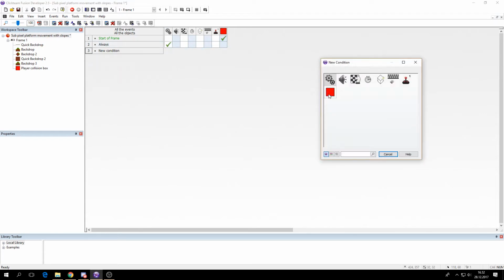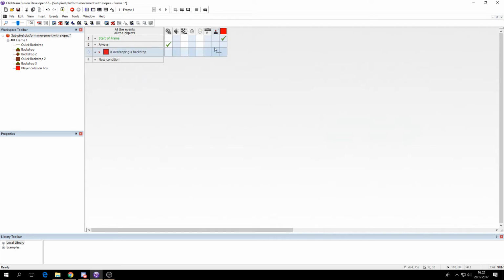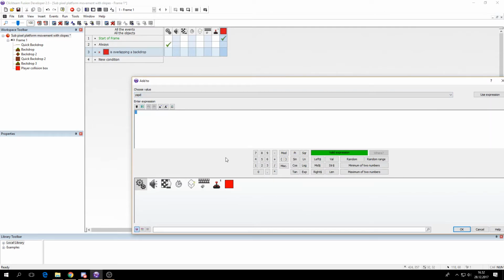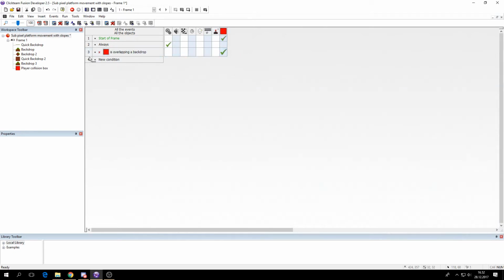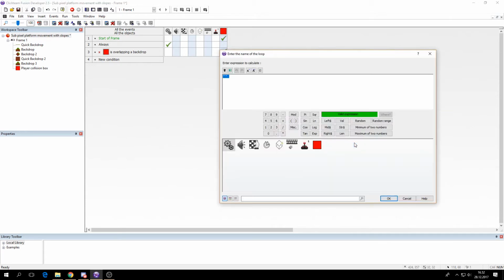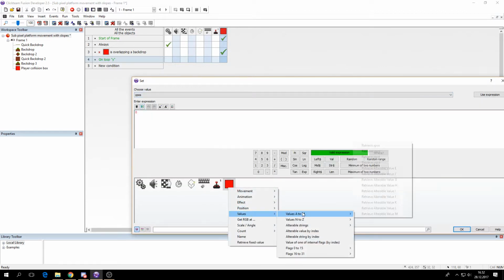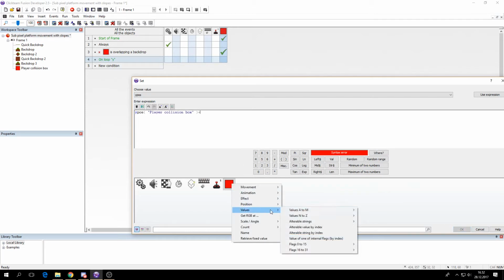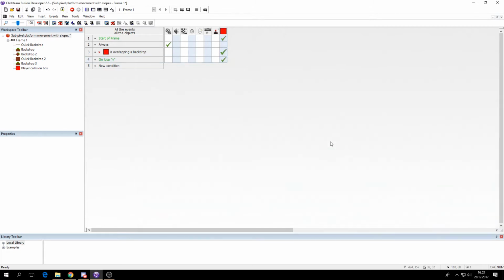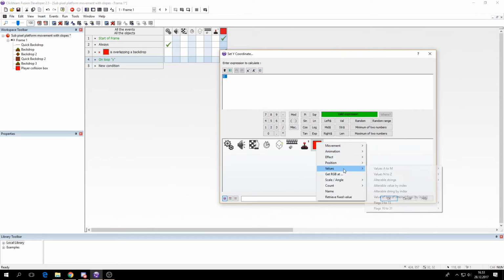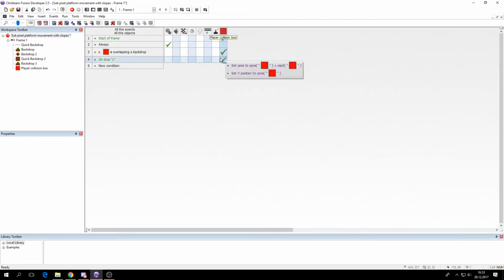So now we want to create gravity. So if it's not overlapping a backdrop, then we will add to its Y speed, say 1, and then unloop Y. We want to set its Y position to its Y position plus its Y speed, and we want to set the Y position to the value Y plus. So we change the value and then we change the position afterwards.